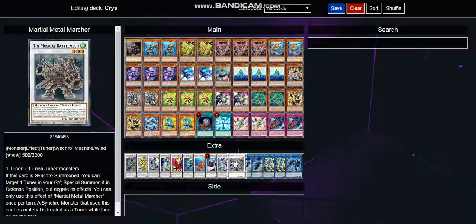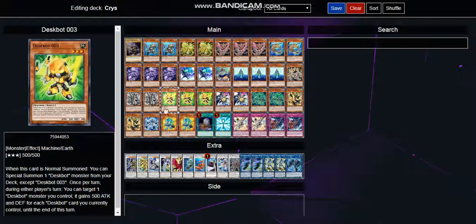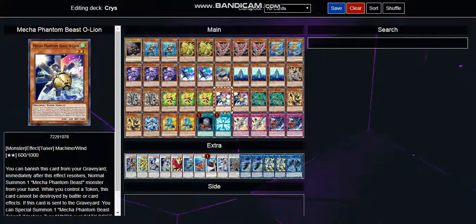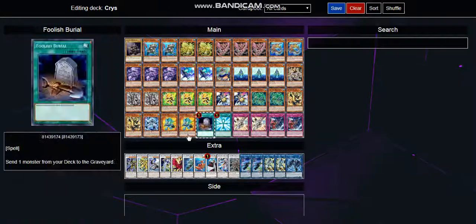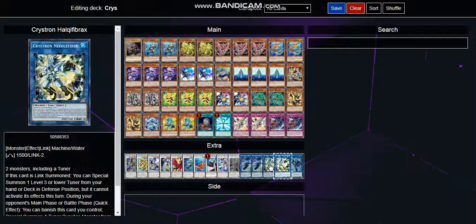And for last of our synchros, we have Metal Marcher. Metal Marcher revives one of our tuners, which is really great. Auroradon, this is for our Mecha Phantom Beast combo. It gets 3 tokens, and usually we have the extra token of O-Lion, and we have a Deskbot in our grave, which can special summon since 2 or more machines were summoned at the same time, and then from there we can go on to loop our opponent for 2.